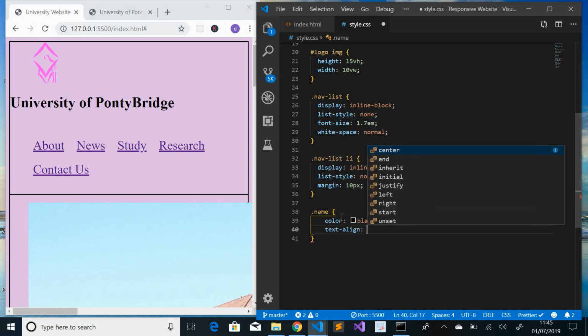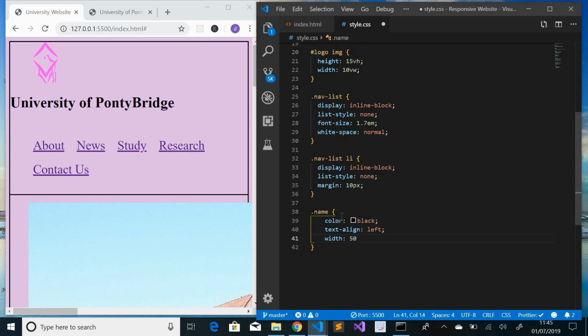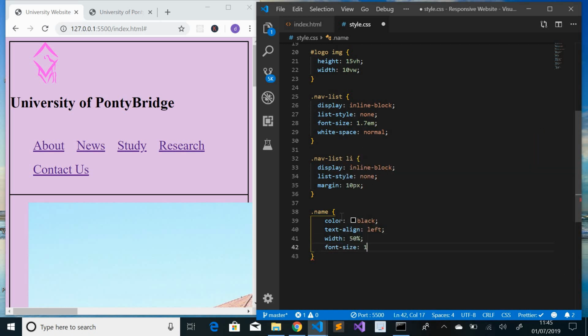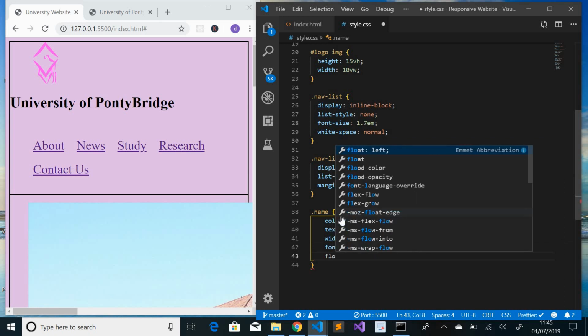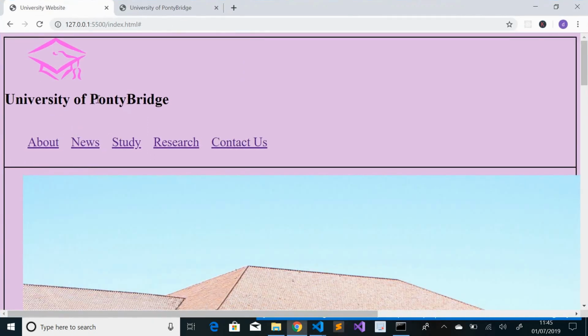Then text align, we have to keep it on the left side, so I'll write left. Then width 50%. We'll give it a font size of 1 em. Then it will float on the left. So as we write float on left, this will be floated on left, and so the next div, that is this one, will be floated on the right.